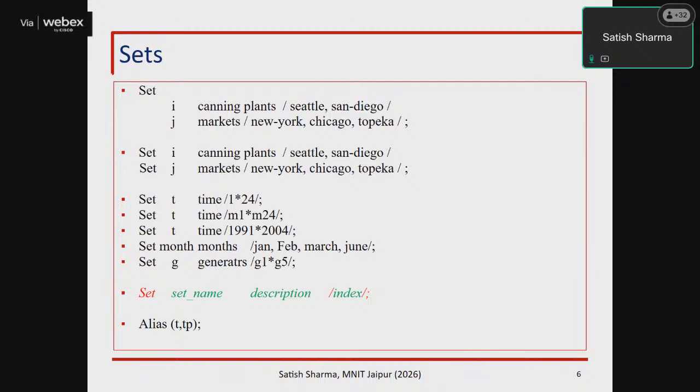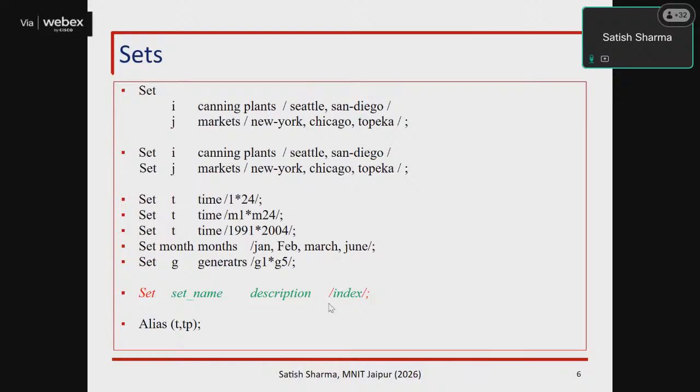Okay. So it's a description. Like in this particular part, description is a single word. If you see this first line, canning plants, the description is of two words. You can have a description of 5, 6 words or a line as well. Okay, so a long description can also be there, so it's easier for somebody else to understand the code as well. So that is the good thing of GAMS.